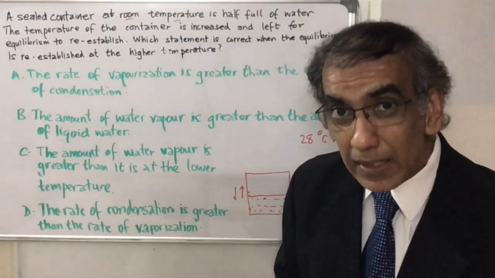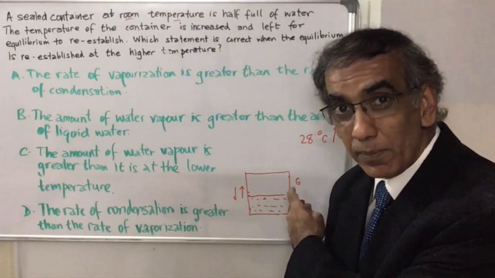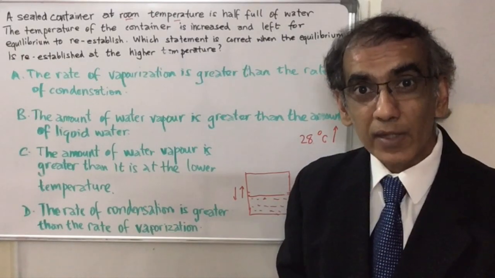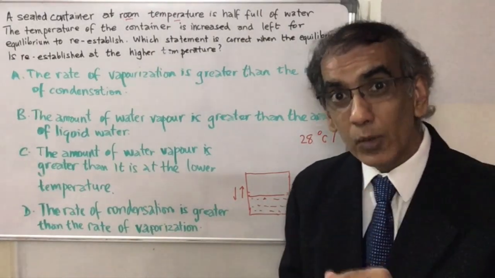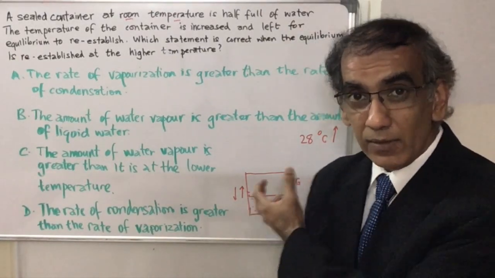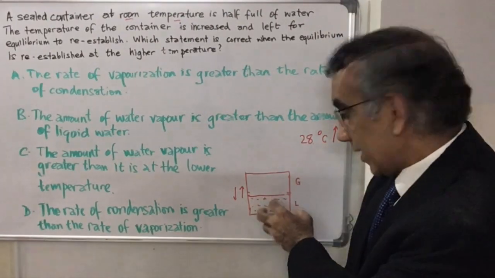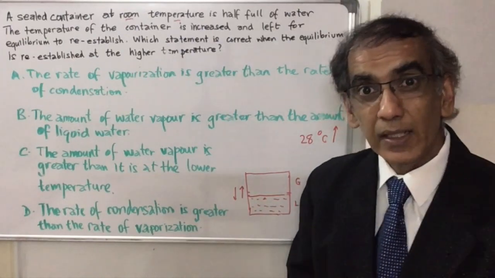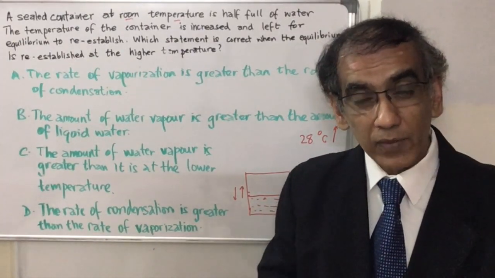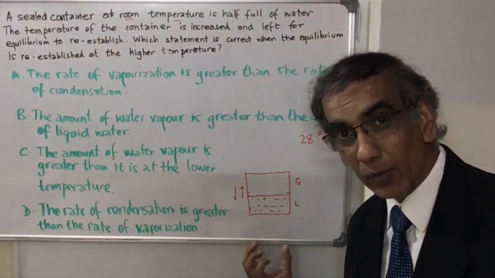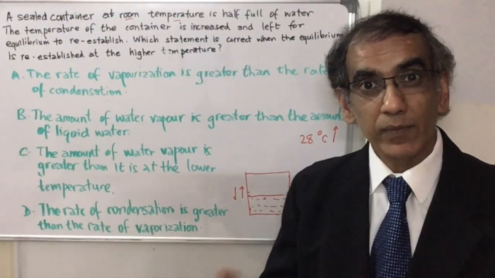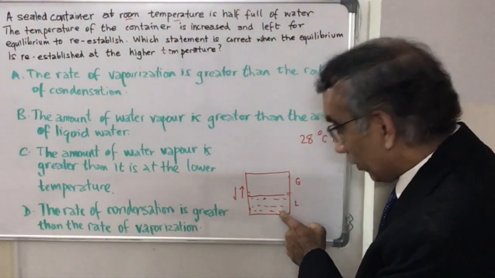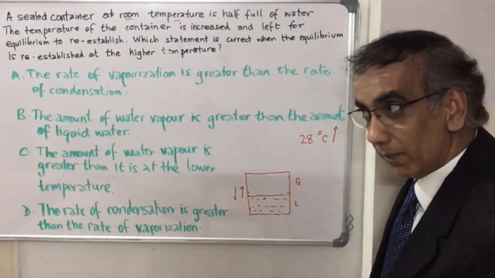But does that mean that now we have more vapor than we have liquid? No, it doesn't mean that, because in the first place we didn't have an equal volume of water in the two sections, because one section was as a liquid phase and the other one was in the gas phase. And if we brought both of them into the same phase, both amounts of molecules, the liquid molecules and the gas molecules, if they were both brought into the liquid phase, then the liquid volume here would be a lot greater than the vapor that's up here.